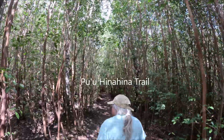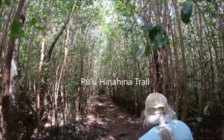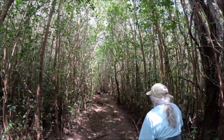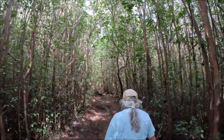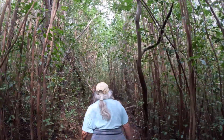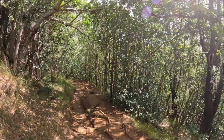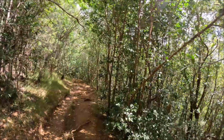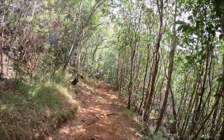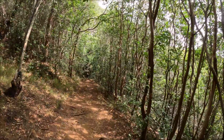We're on the canyon trail. Not sure if we're going to hike the whole thing. Some people said it's pretty steep and muddy and such. So we'll go as far as we can. Okay, once again, we're on the trail going down to the canyon. Hopefully it won't be that bad going back.